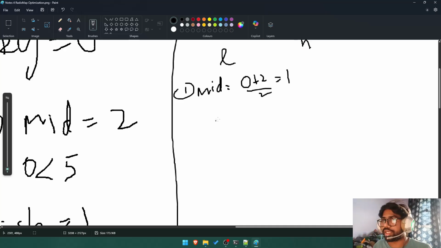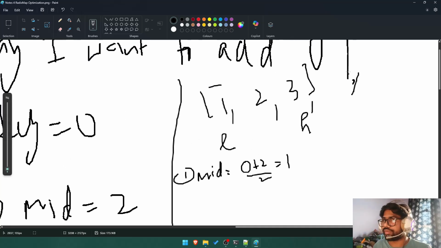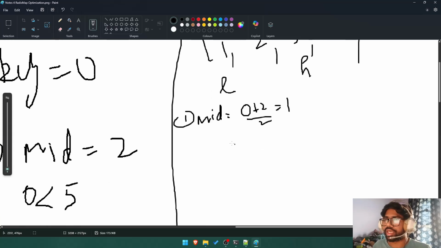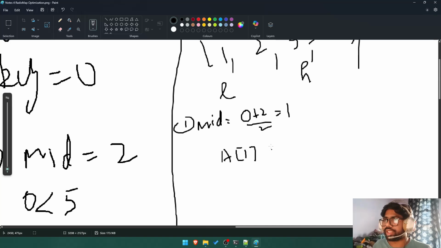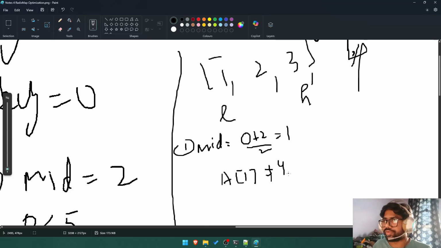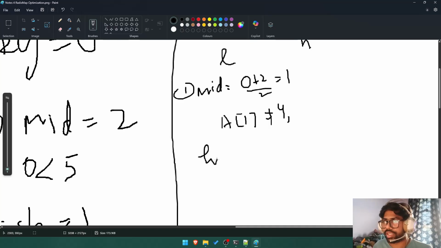So then we check, I want to add 4, right? So we check a of 1 is not equal to 4. In fact, this is smaller, so we increment the low. Now low is mid plus 1.